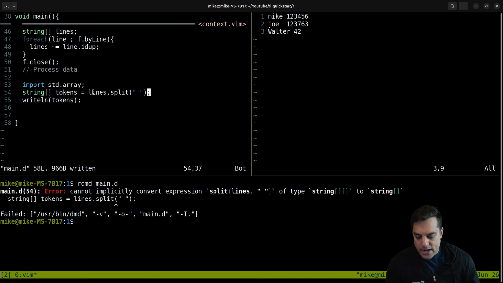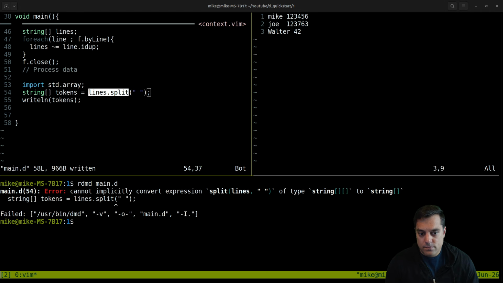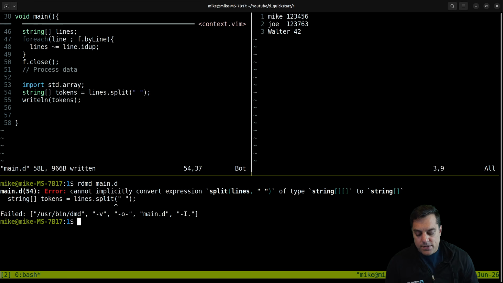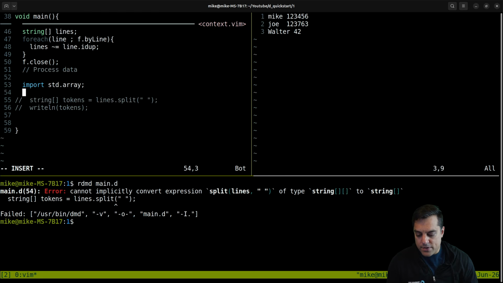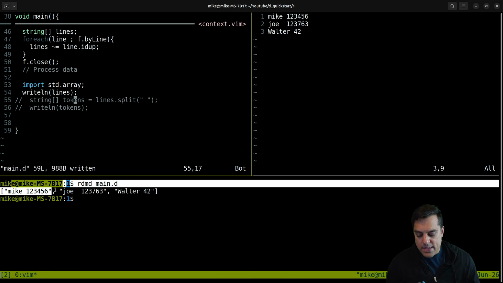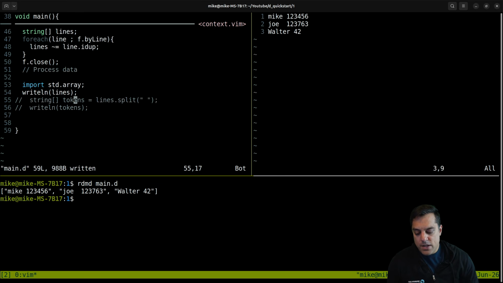Let's see here. So again, I want these lines that I'm splitting here. So a few different thoughts here. So you cannot implicitly convert, right? Because when we wrote this out, let's go to our history here. Let's just actually write out lines. Okay, something like this here. We've got an array of strings, and so that's what it's complaining about. We can't just, how do I split this, right, and treat these as separate entities? So we got a few different choices here for what we can do.